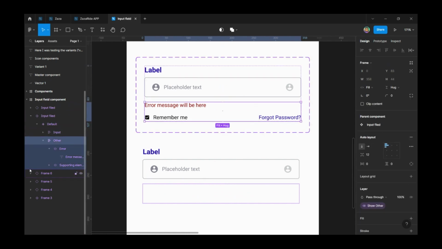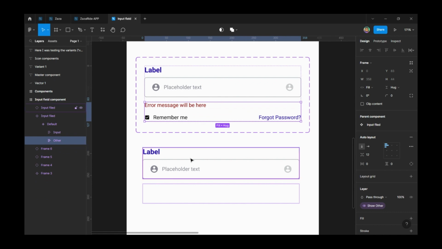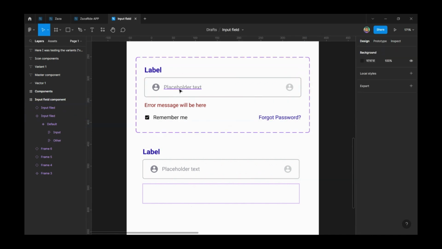Inside this place, is there something? I don't know. Anyways, I don't know why that's not showing.